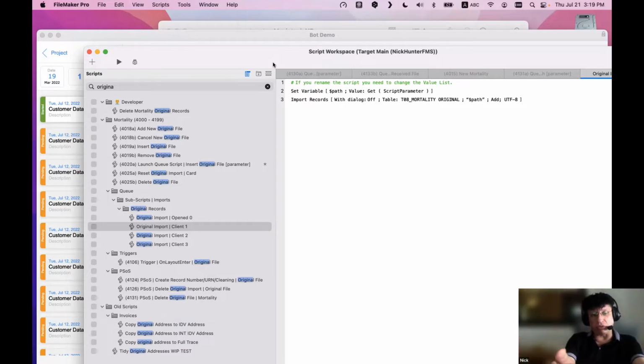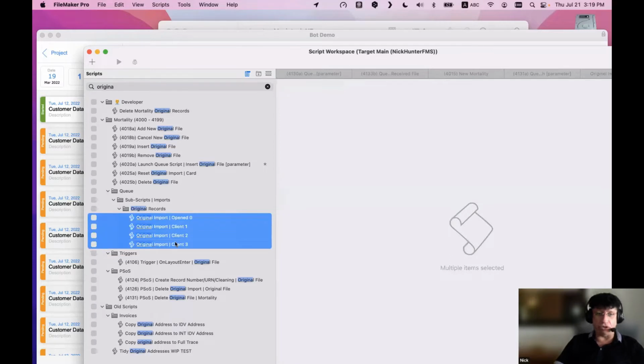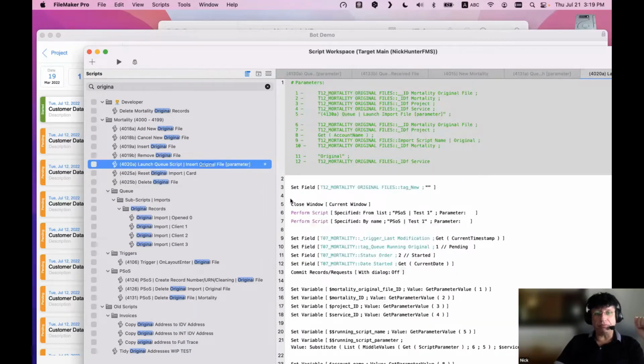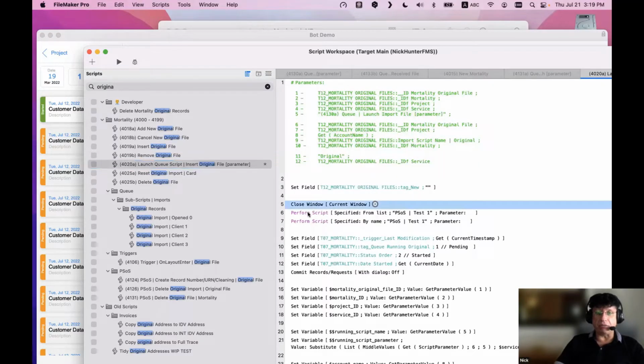Because what we do here, the bot stuff, is the top of the line feature in FileMaker. It's something really advanced. So when you reach that level of sophistication, you don't rename stuff. That's why I am not going to rename those scripts. If I rename them, I know I need to change things. But you don't rename stuff. So that being said, let me remove my stuff here.